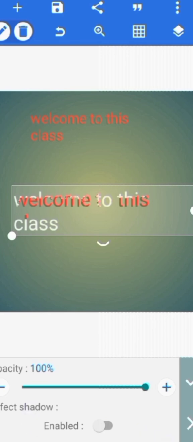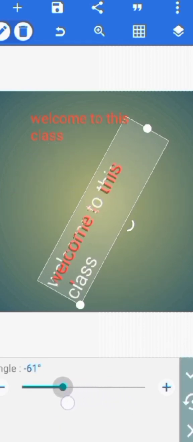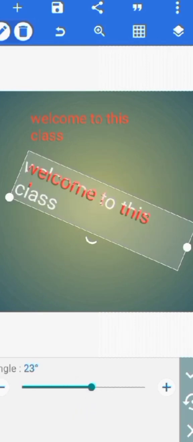And this after effect only shows when you add either your shadow effect to it. That's when you use your effect shadow. For now we've not applied anything on it, so it won't be working until you have applied those elements. This is for the rotation, so you can rotate it anyhow you want it to be. So that's what it does.